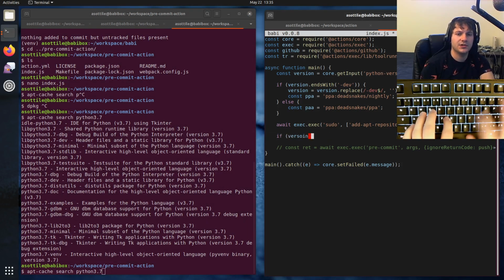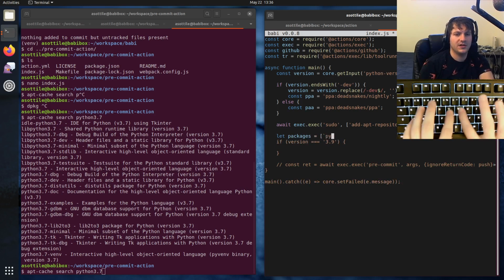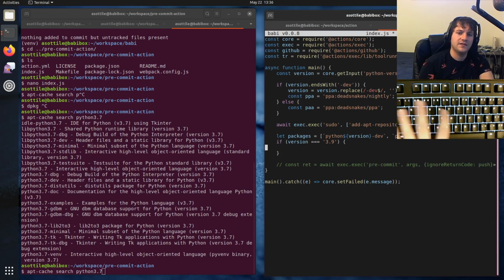If version, let packages equals Python version dash dev, Python version dash venv. If it's 3.9, packages dot push.